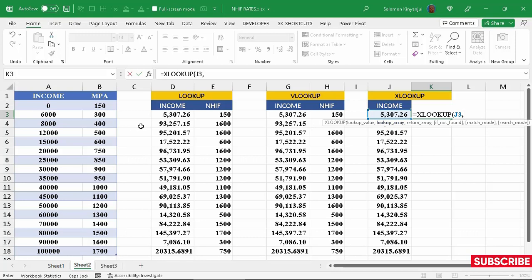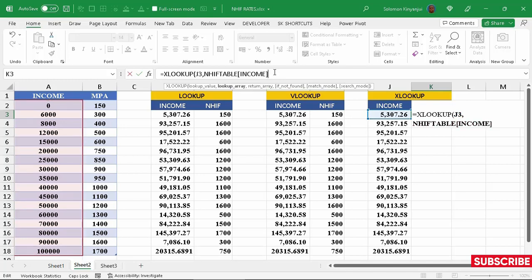The lookup array is this column here. Then comma, return array. The return array is this column here, the second column, then comma.